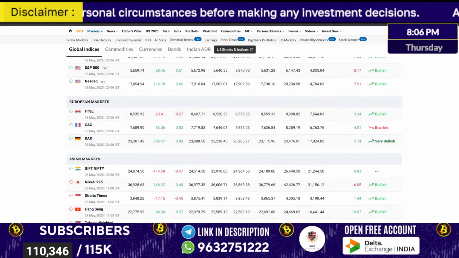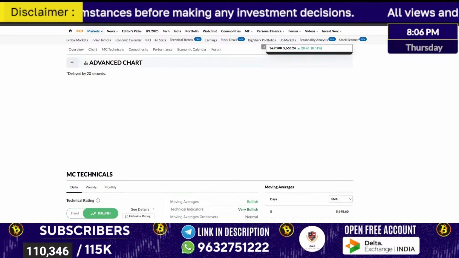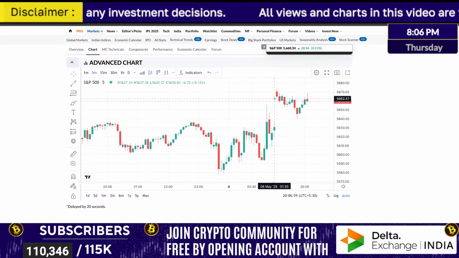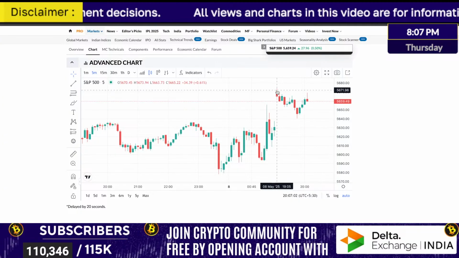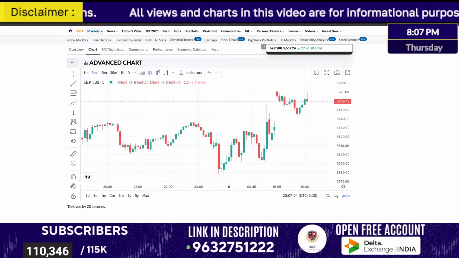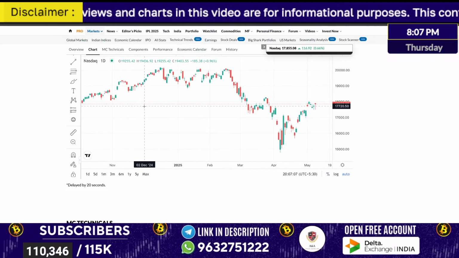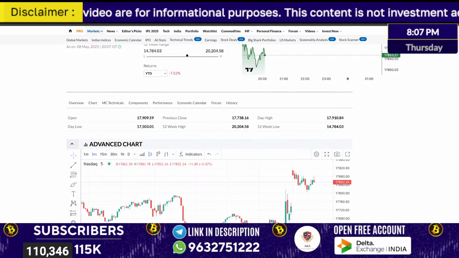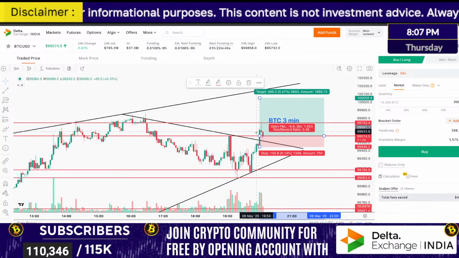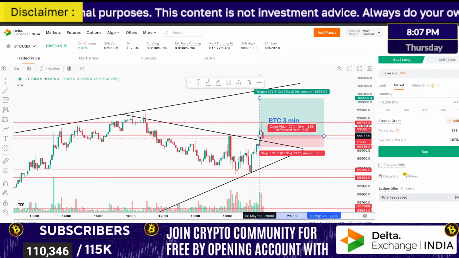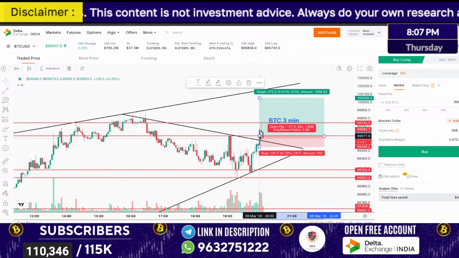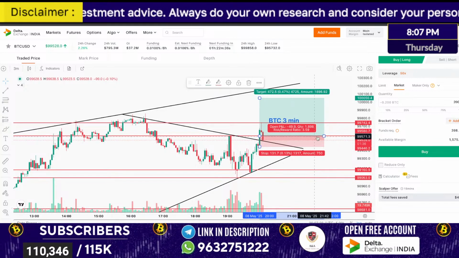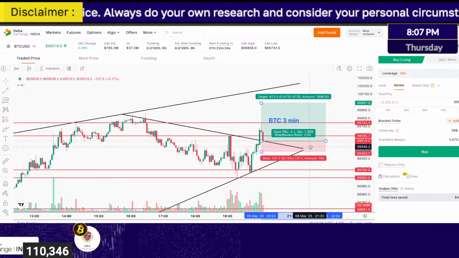What is the US market saying? The US market is also at the upper level. I said no, these guys are safe. They are kind of safe here. In Nasdaq, it will be somewhat similar. These sellers are still safe. I have not taken this trade, just to be clear.